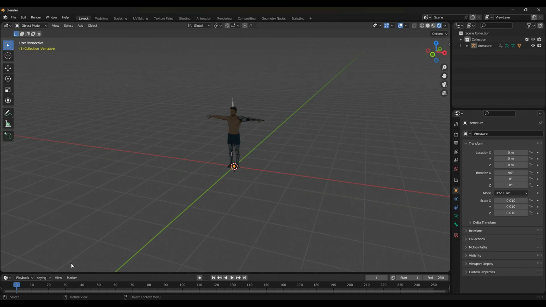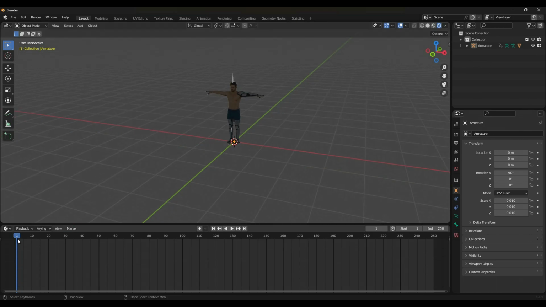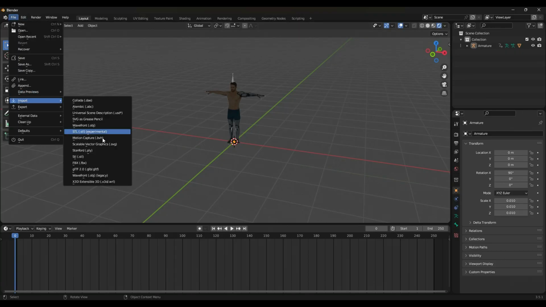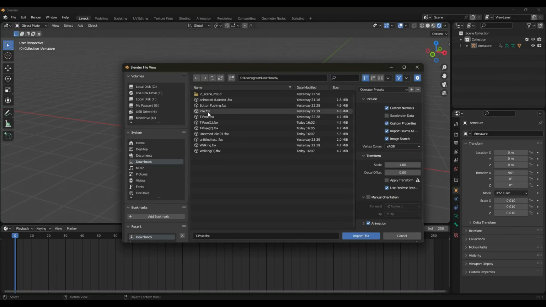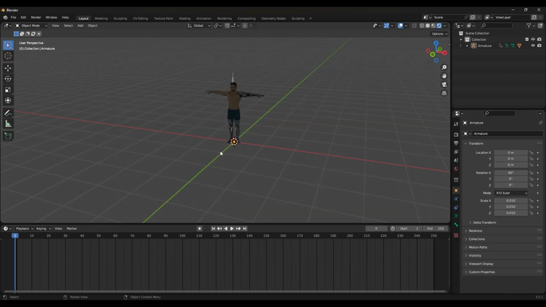Okay. And then what we're going to do there, it's just some basic animations. We're also going to import FBX, idle FBX, walking, animated dude, button pressing, unarmed, so do walking, that one.